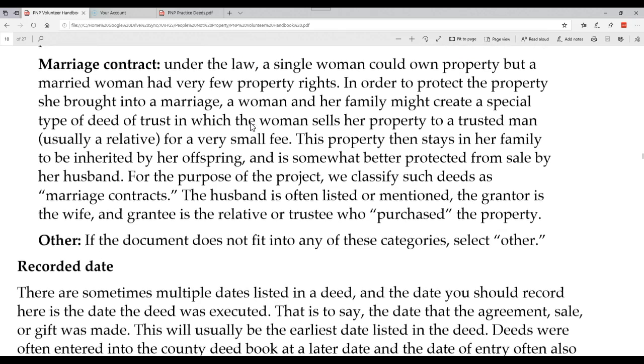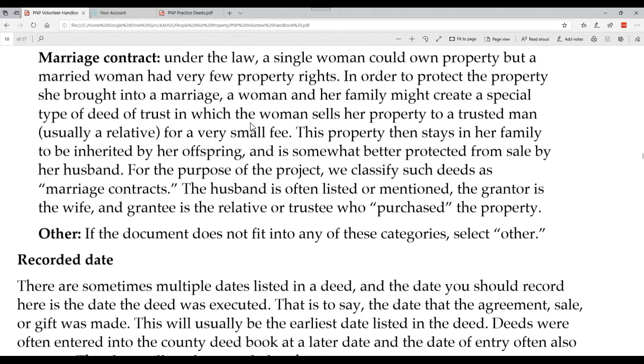Marriage contract. This might look similar to a deed of trust, but it is not. And this one deserves some conversation here. A single woman could own property, but a married woman had few property rights.